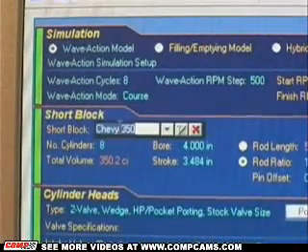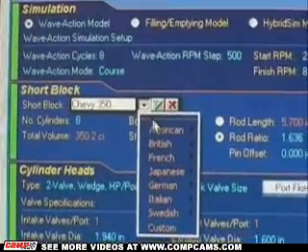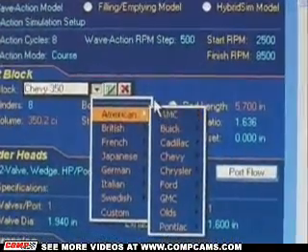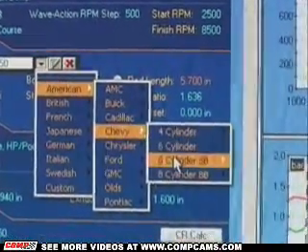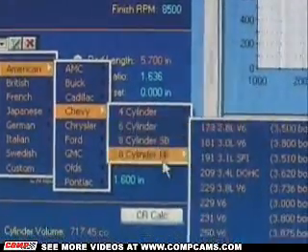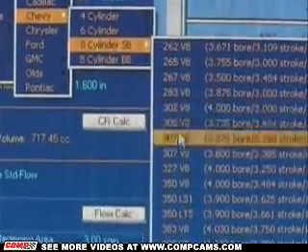Dynomation starts with a bare block, and you can choose from hundreds of designs. All the American V8s are there, as are the European and Japanese 4 through 12 cylinder engines. You can even do a junior dragster motor or a Harley V-twin. Next, you go through a series of drop-down menus to pick the options your engine already has or the modifications you'd like to make. The more you know about the parts you have or the parts you want, the better.